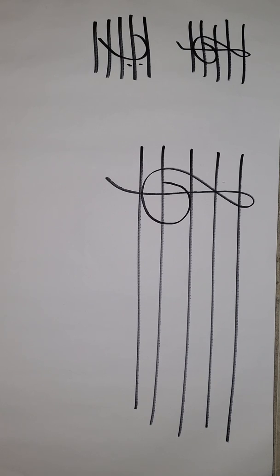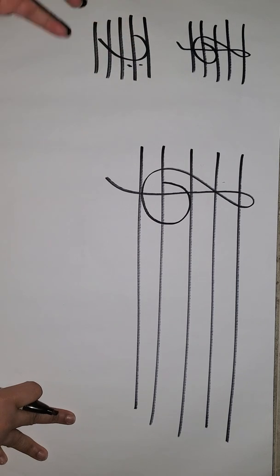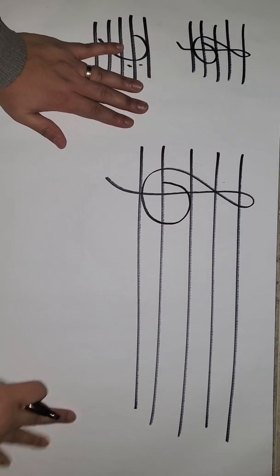Now today we're going to do it a little bit differently. We're not going to follow the same going-up order. We're going to mix it up, okay? That way you can know the name of each line and space, all right? So the first assignment for the second week will be this.